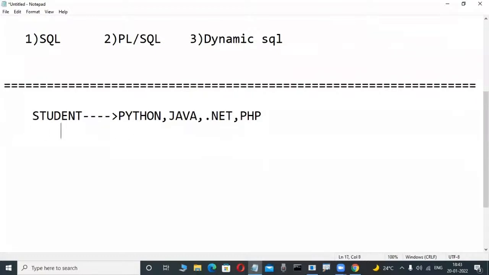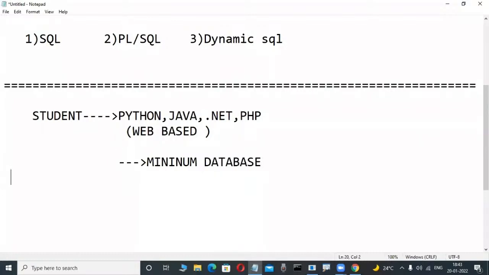These types of web-based application programmers need compulsory minimum knowledge of databases on the project side. Why? Suppose Java programmers using JDBC on the project side compulsorily use a database, these types of relational databases. .NET programmers have ADO.NET, and they also use these databases. In databases, minimum knowledge means stored procedures, a regularly used concept.